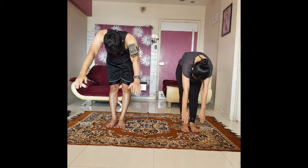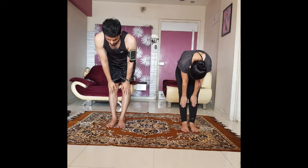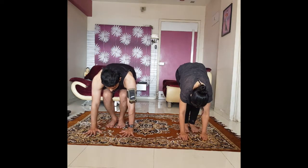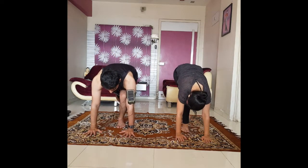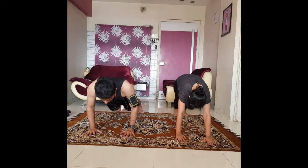And slowly bend forward. Flat back. Come to flat back. Breathe. Bend your knees. Bring your hands down on the floor. Make sure your thumbs are facing each other. Your index finger is pointing straight. Go down and up. To upward dog.